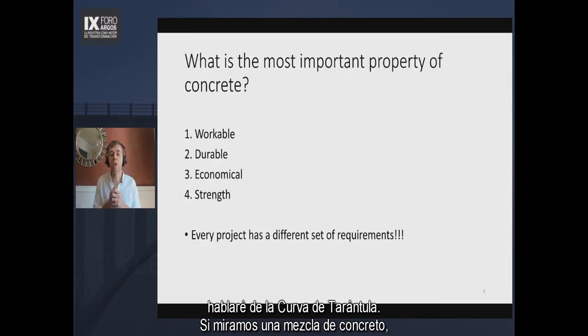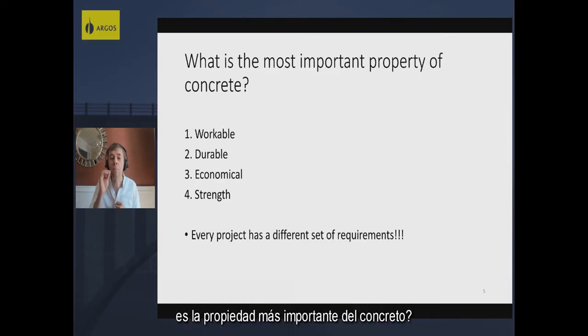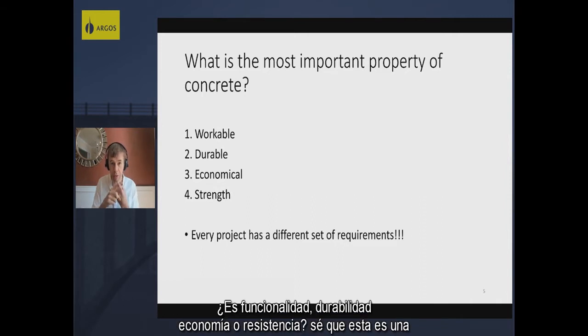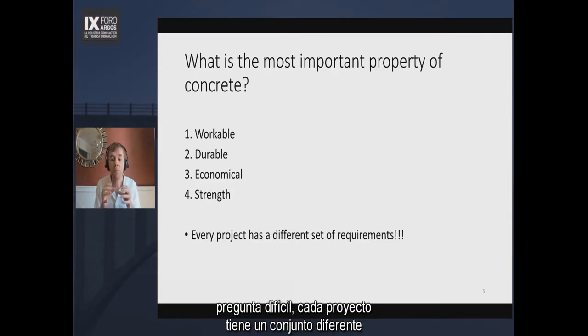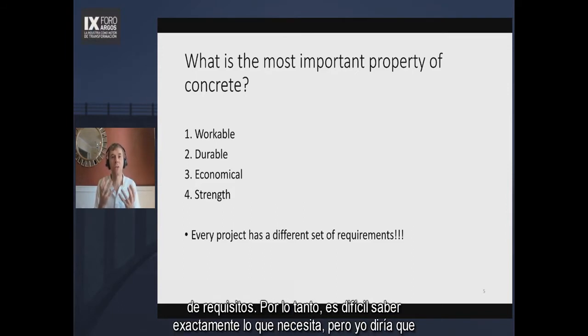Now, if you look at a concrete mixture, there's many parts of it, but I'm going to ask this question. What is the most important property of concrete? Is it workability, durability, economy, or strength? And I know this is a hard question. Every single project has a different set of requirements, and so it's hard to know exactly what you need.